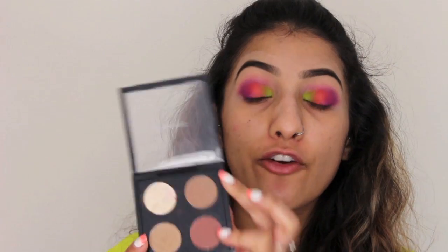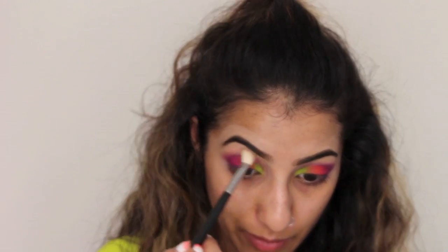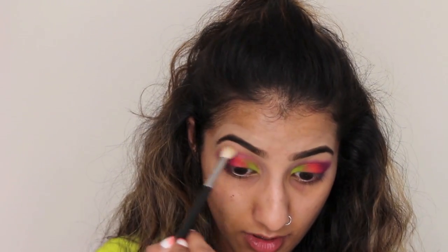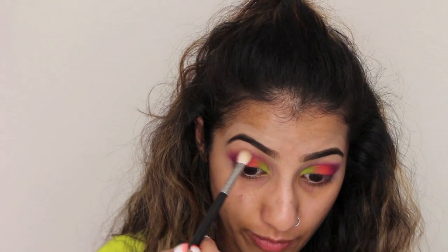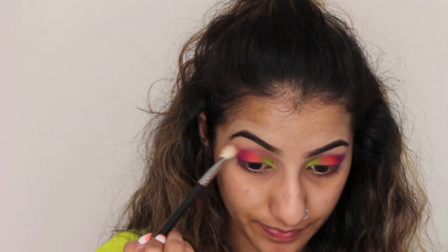And then just on my 217, I'm going to take the shade Cork here from my little MAC palette, and I'm going to blend that through the crease, just where the purple is as well. And you don't have to use this shade in particular, you just want to use a matte, quite light brown shade to go through your crease, and it just gives the shadows something to blend and transition into. So you just want to take that where you've put the purple a little bit above it, and just really softly and gently blend it through your crease.